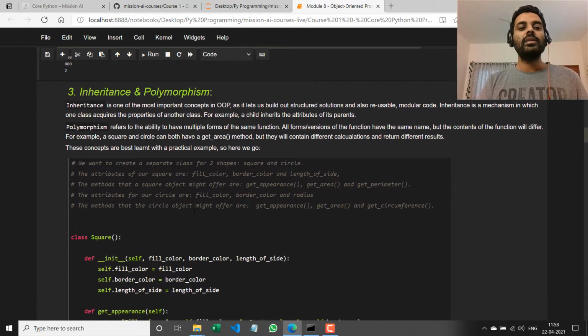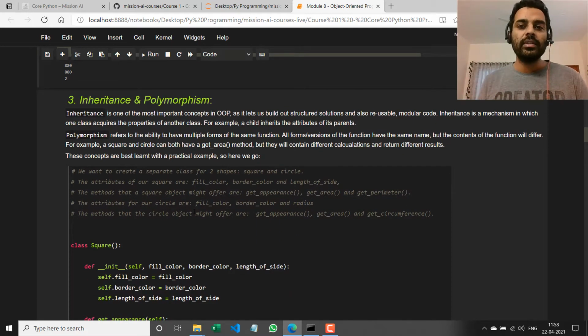This is the part where we cover the first heavy duty concepts after class and objects, right? So we've seen what is a class, we've seen what is an object, we've seen what are methods, attributes, instance attributes, class attributes. We've seen that self is the first argument inside any method in the class, and we've seen how to create multiple instances of each class, right? And then we've seen how to create a dictionary of all their attributes and then match those dictionaries. So now let's go on to inheritance and polymorphism.